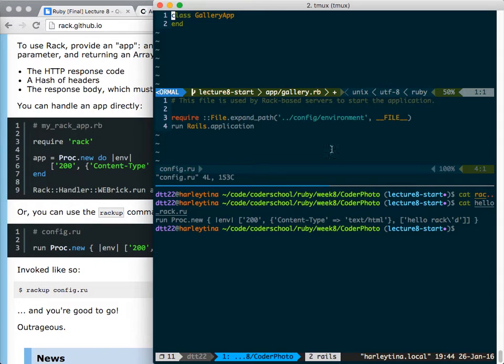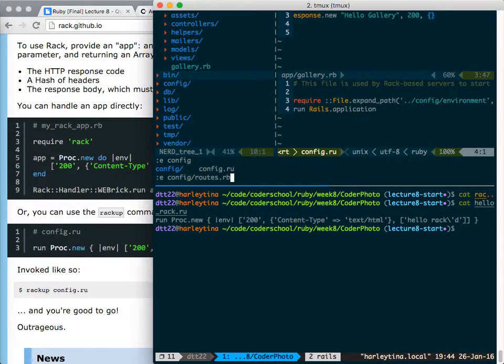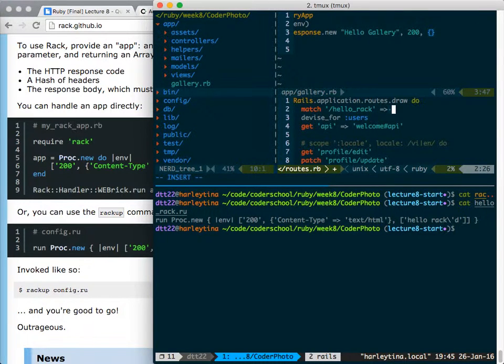Where's my gallery? All right. So gallery app, one second. It responds to a call method, and we're just gonna say hello gallery. It's a very quick app, 200, and that's it. Now this code, I just put it in the app folder. You can put it anywhere, but let's say I load this code and hello app, I will pass it to the routes.